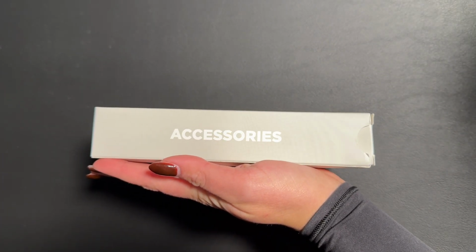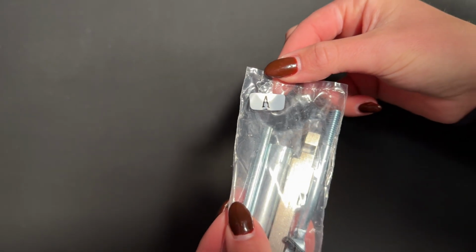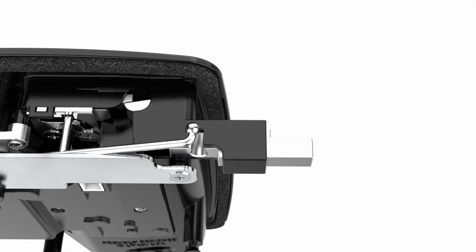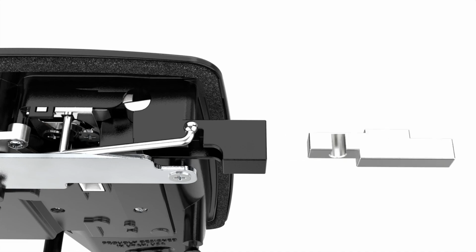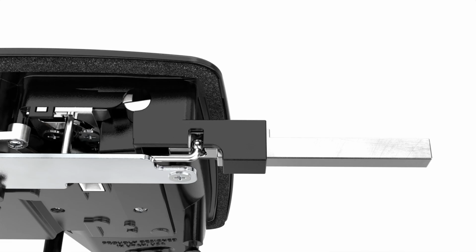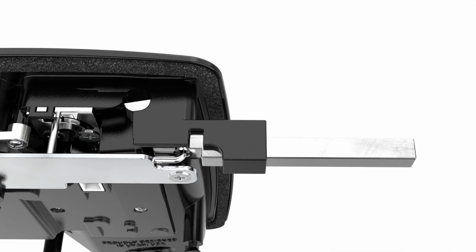Locate hardware packet A. Here you will find the multi-fit adapter components. Carefully slide the ball end of the deadbolt rod out of its socket. Be careful not to remove the opposite end of the rod. Slide the short deadbolt out of its position and slide in the long deadbolt found in the hardware packet. Secure by locking the deadbolt rod into the socket. Gently push the deadbolt until the rod is no longer aligned to avoid the rod from falling out.